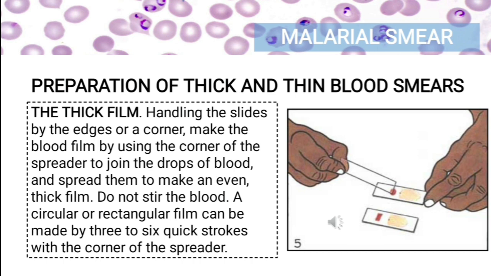Thick films are prepared from 2 to 3 small drops of blood, which are mixed and spread with continuous movement over an area which is about 2 centimeters in diameter. Films are then thoroughly dried and then dehemoglobinized prior to staining. Circular thick film should be about 1 centimeter or 1/3 inch in diameter, which is equivalent to the size of a 5 centavo coin, and that is a recall board exam question. The thick film should be dried and be protected from dust, flies, sunlight, and extreme heat.